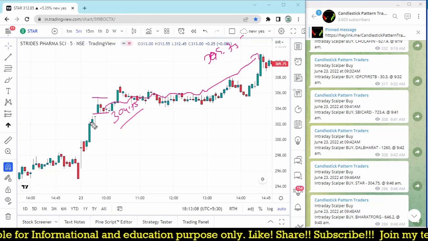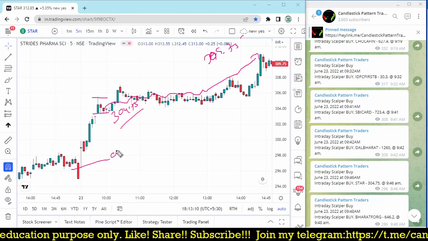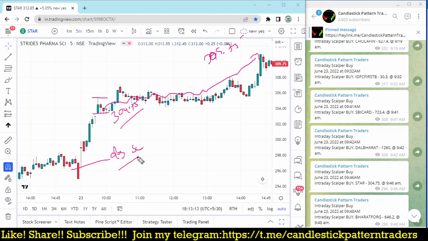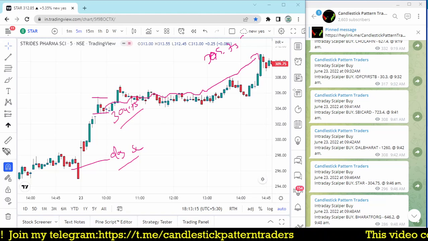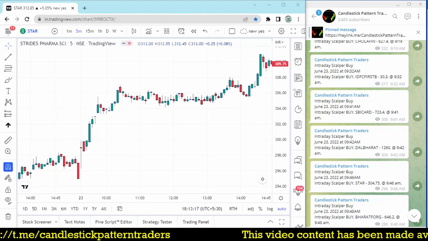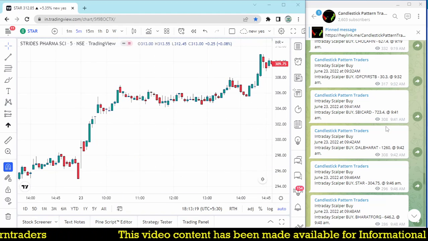And how can we set a stop loss? Can we simply make the day low the stop loss? That would also be better. But if you are waiting for a quick exit, 1 or 2 rupees, just keep a 1 or 2 rupee stop loss and target.